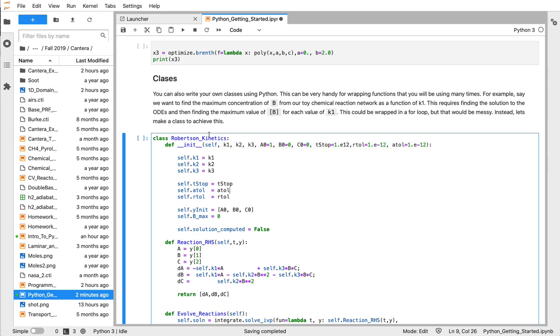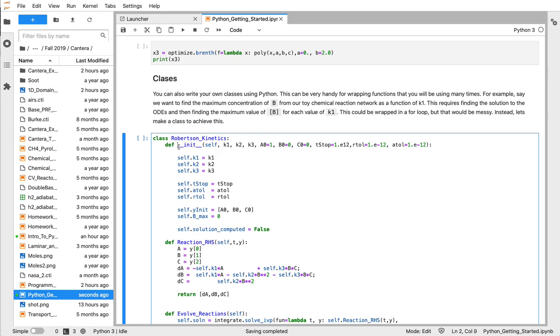The first argument is always self. This will become clear when you start using it. This is itself, and then these are all the variables that need to be initialized. If you see a variable in a function definition with the variable name equal to some number, that means it is an optional input. If you do not specify what, say, A0 is in the input arguments, it will use 1.